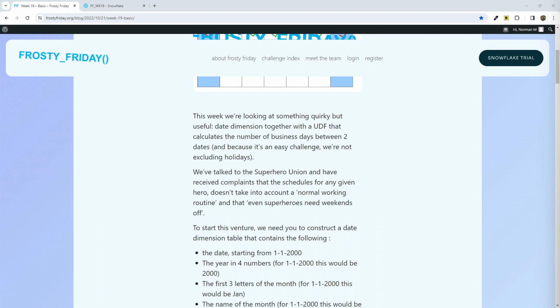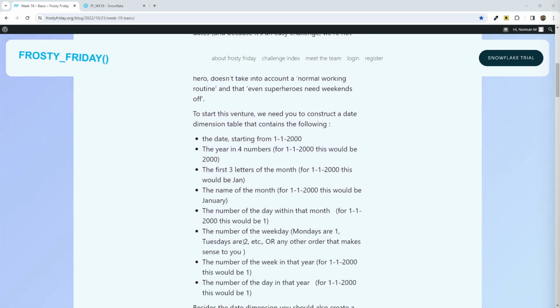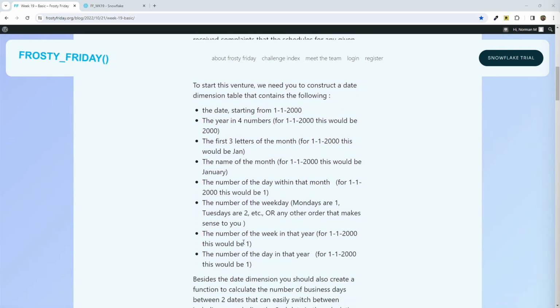Scaffolding is a useful technique to create dummy data out of thin air, such as when we want to create a calendar starting on the 1st of January 2000, making its way all the way through to the present day. Our table itself contains 8 columns. The first of which is the date starting from the turn of the millennium.